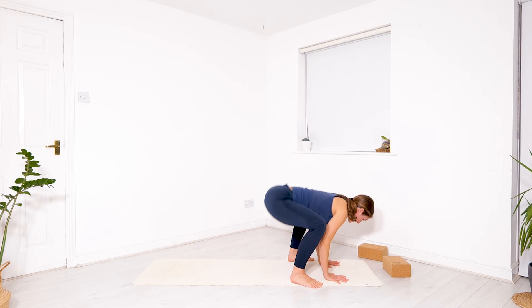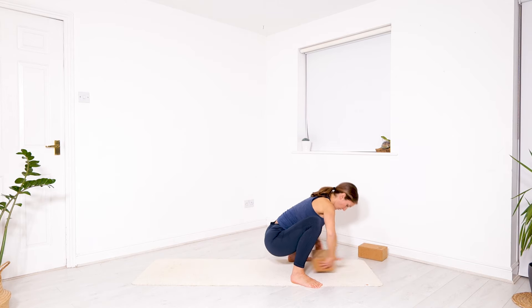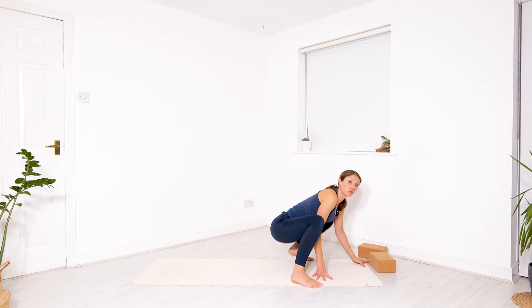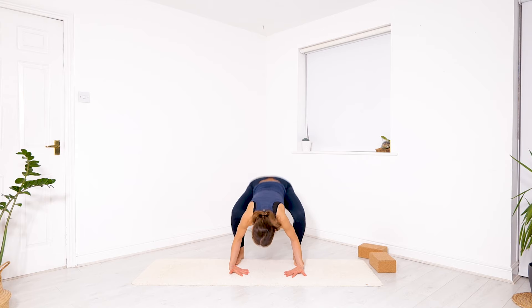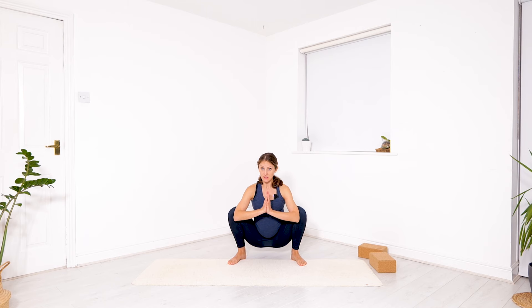If the Malasana is a bit uncomfortable, I do recommend you sit on your blocks — maybe one or two blocks, it'll be much easier to practice. If this really doesn't work at all for you, take a time to relax the head and find a soft forward fold. If you stay with me, we're going to practice maybe a bit of movement side to side. Option one: you maintain stillness and just get more confident into the hip opening.